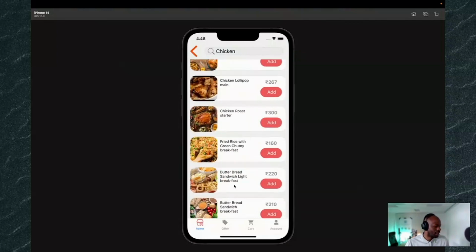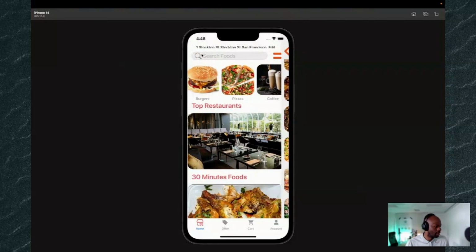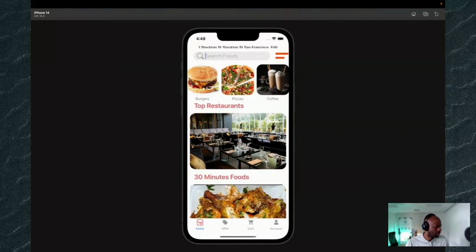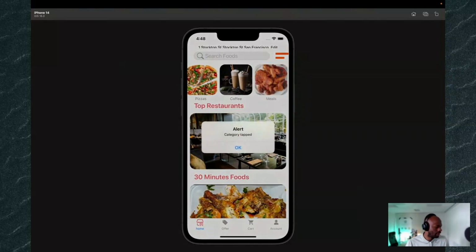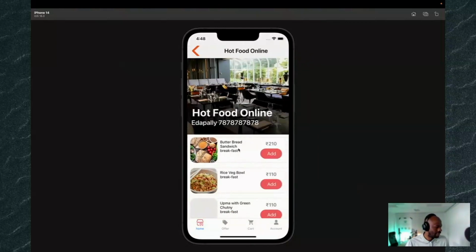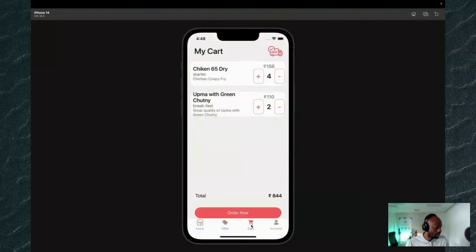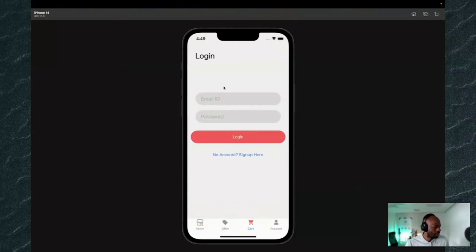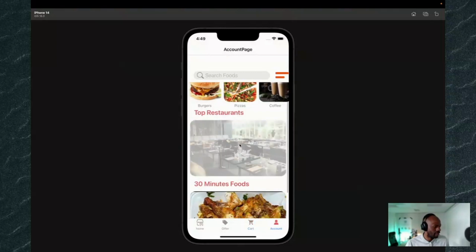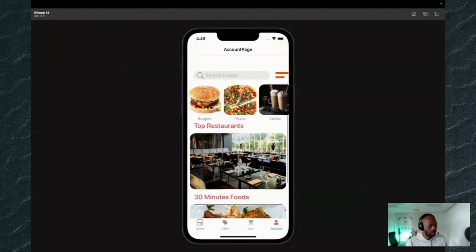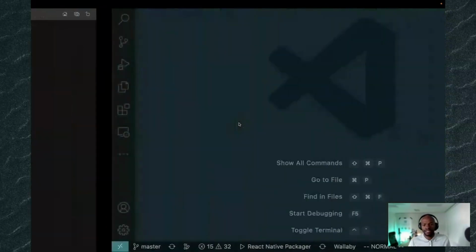And when you go back, you should be able to scroll there and have an alert: hot food online. You can add food from there, then go to your cart and see what you have over there. And you can order now. It takes you to a page where you log in, and then you have an account, and so on and so forth. So it's really a simple app here.